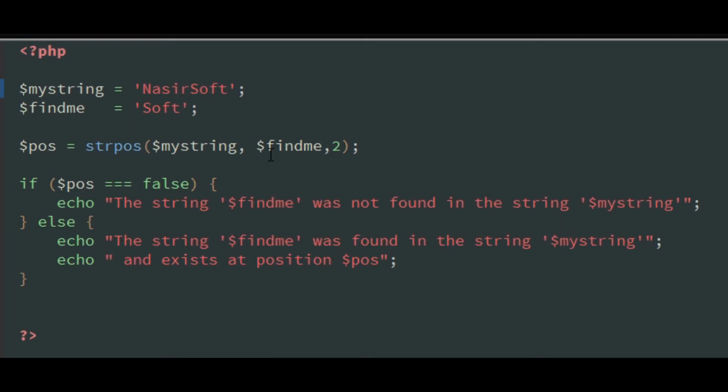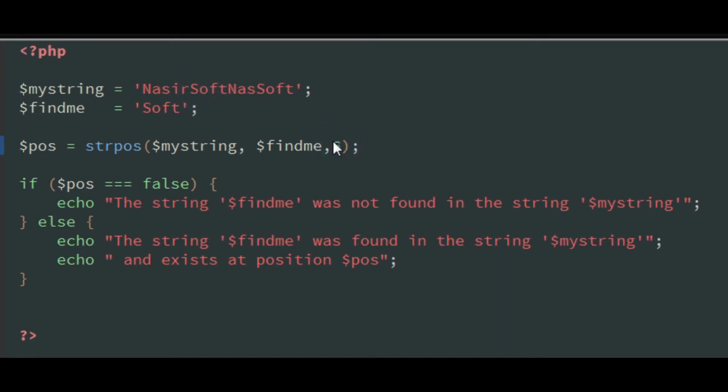After Nasir soft I just write a dummy one, for example NAS and then soft. So now this position is 5, and I said that you will start from the position of 6.